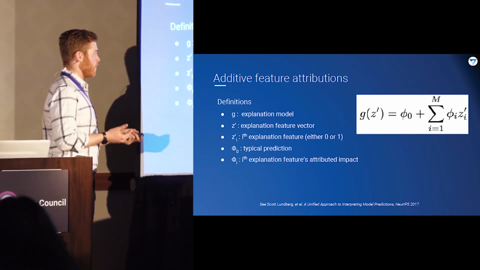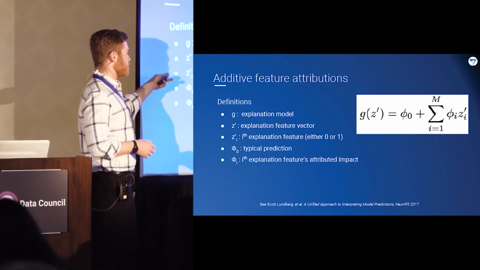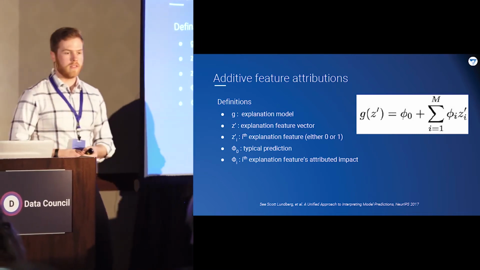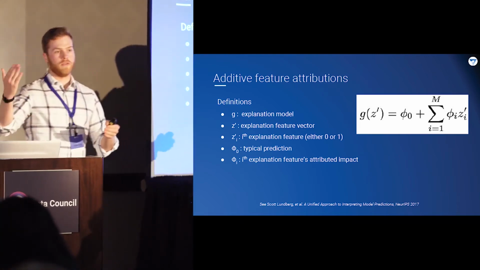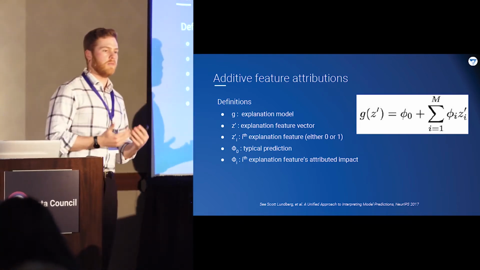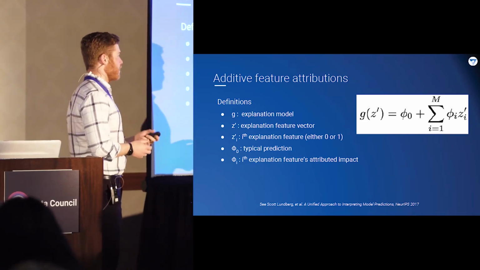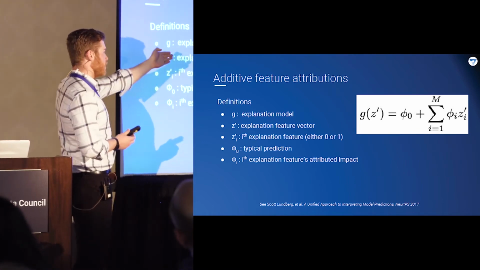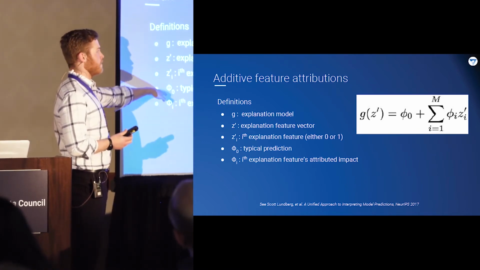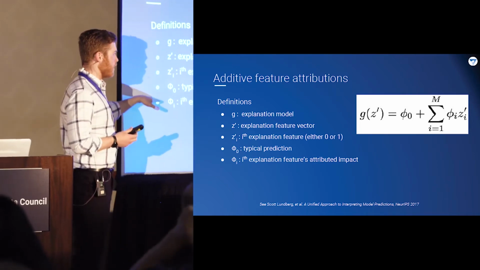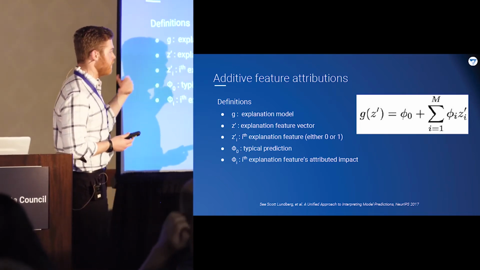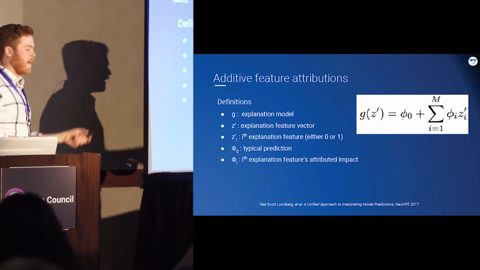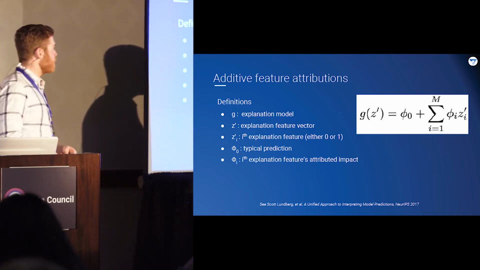But if we restrict our input, one of the things we can do is make them be binary. So we can say, okay, we're going to only explain in terms of yes or no things. So we can say, oh, this happened because blank was true or blank was false. It makes a nice human readable explanation. And so then this linear form comes out to be, the actual prediction, according to G, is there's a typical prediction that we would expect, and then we add this kind of blame for each of the input features that we're going to blame it on, where Z's are the reasons, and phi i is the blame for reason i.